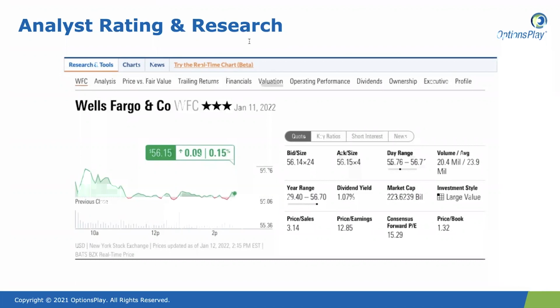So when you look at Morningstar research, which is available to all First Trade customers within your platform, you can take a look at what analyst expectations are going to be. And they have a very deep dive into the business. It tells you what the business does. It tells you how it's doing. It tells you how it makes its money. So how does Wells Fargo make its money? It's important to understand that Wells Fargo makes a lion's share of their revenue from margin interest, meaning the cash that's deposited by people from the bank into the bank, and from mortgages.